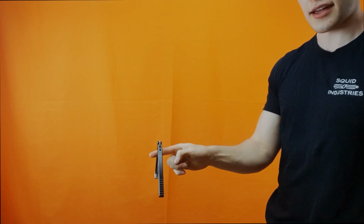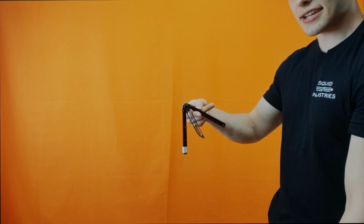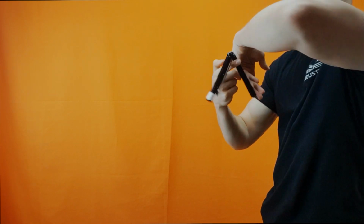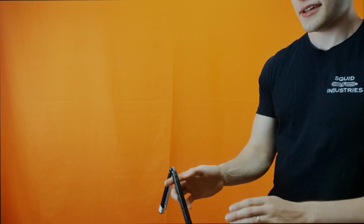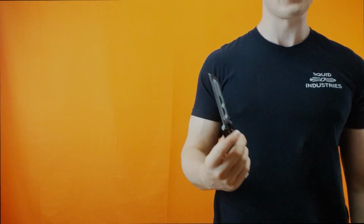just like so. So I'll show you that again. Push towards yourself. Middle finger is going to sneak in like so, and into the twirl. Just like so. So that is the way to get out of it into a full twirl, which I think is also cool.